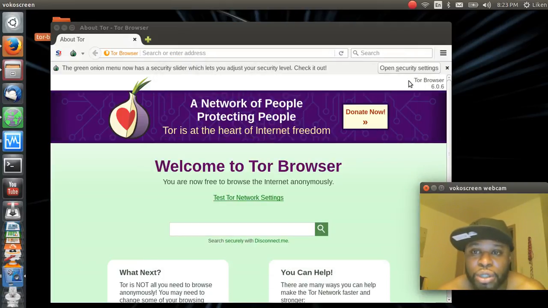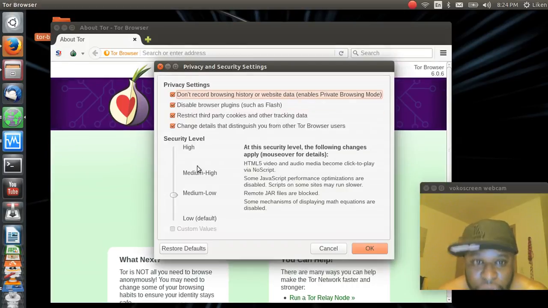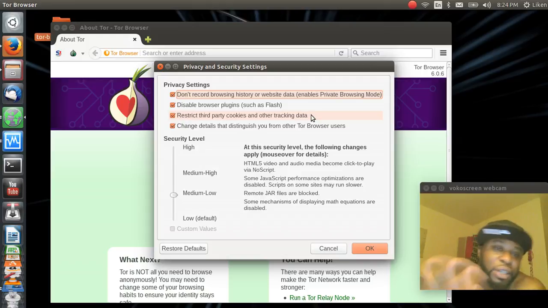Like you can see, it's open to security settings. So you got the security settings as well. You can set it to not record browsing history. Mostly Tor does not record your browser history. You can't do bookmarks, because after you restart Tor, you can always have a different IP address or different browsing settings.